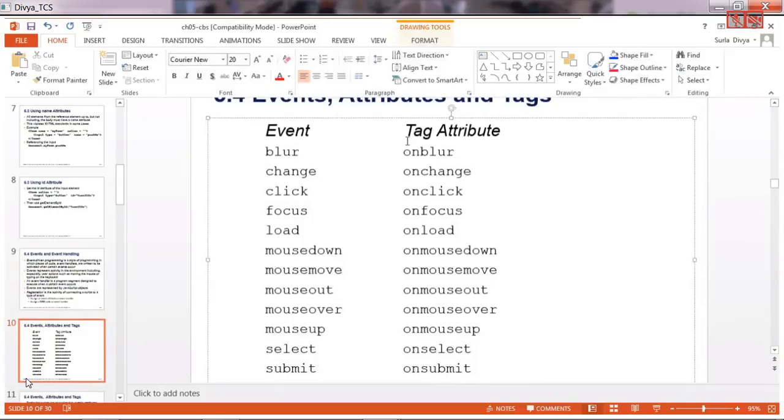For the blur event, we write onblur in our HTML page, then onchange, onclick, onfocus. These are the event names, and these are the tag attributes that we have to use in our HTML page. For onclick, I write it equal to some function name. So when I click on it, this particular function will be called.